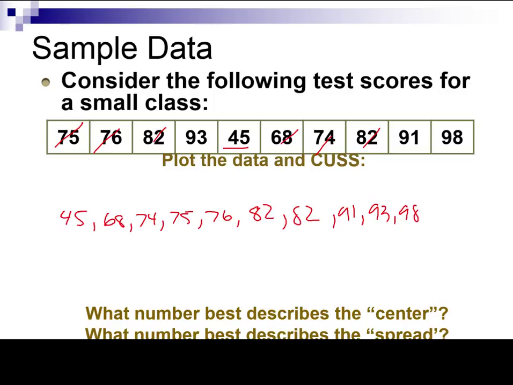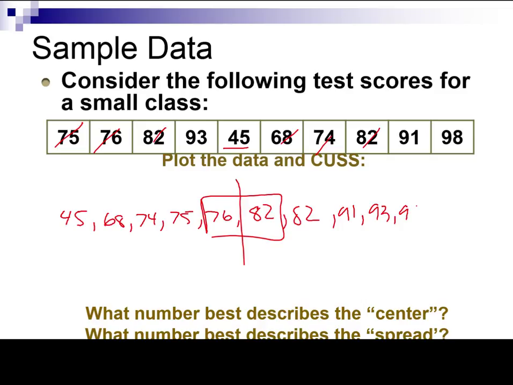So let's see here. We got 1, 2, 3, 4, 5, 6, 7, 8, 9, 10 data values. Now, obviously there's not going to be one number right in the middle, because it's even. It's going to be those two that are in the middle. So in this case, 2 numbers in the middle. If I want to find the actual center, then you guys remember what I have to do with those 2 numbers? I'm going to find the average of them, huh? So I'm going to add them up and divide by 2.